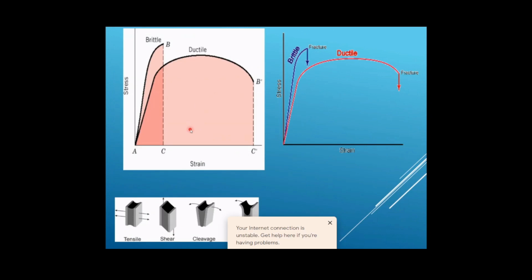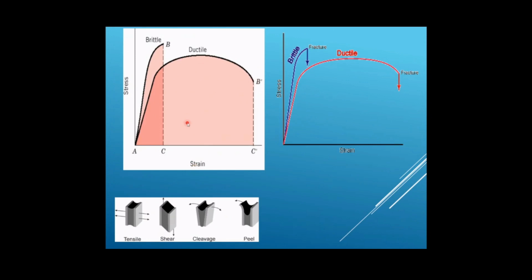So this is a stress strain diagram which will indicate the fracture mode of brittle and ductile. In case of brittle, the fracture will take a very short time period, but in case of ductile material, fracture takes more time. So in the ductile material, first of all, yield stress will occur, then ultimate stress. Finally, fracture will occur in case of ductile material.